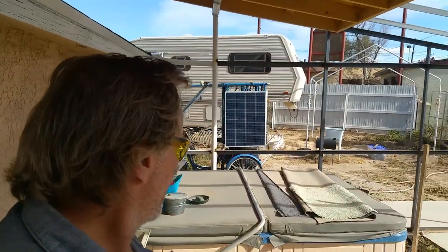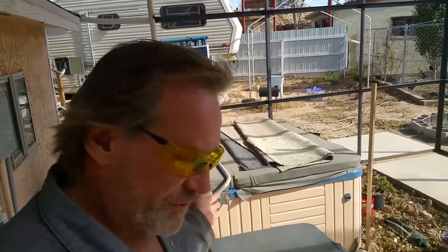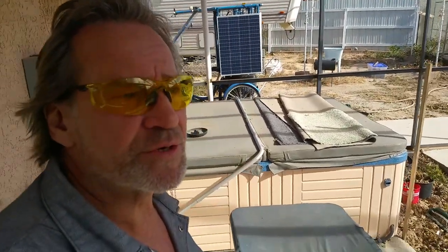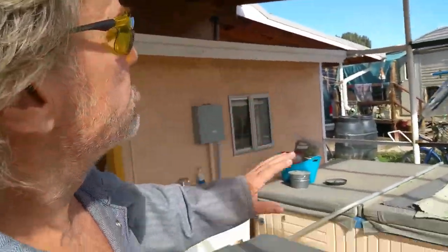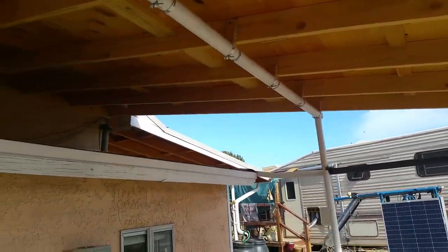Here. I had to take the hot tub out of service because, frankly, it was too expensive right now for me to mess with, and that's really a bummer. But my plan is to, before this is over, have solar on top of this. My construction methods are not orthodox, you know.